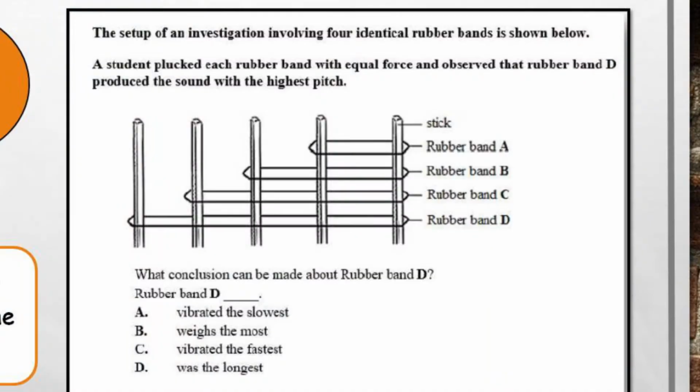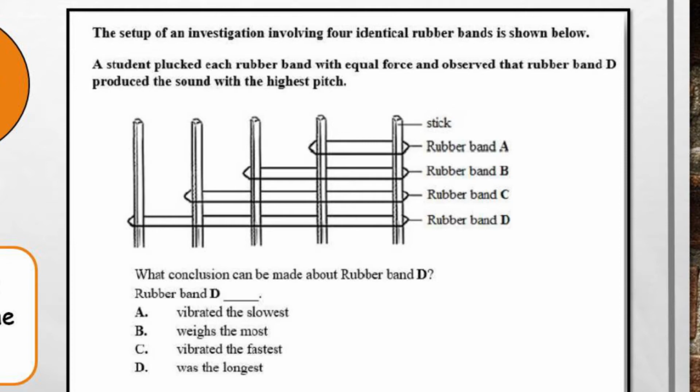So can you imagine if you have a rubber band stretched as far as possible and you pluck that rubber band compared to one that is barely stretched? Which do you think would give you the lowest sound or the highest sound? And that is what we refer to as the pitch. So let's see. What conclusion can be made about rubber band D?